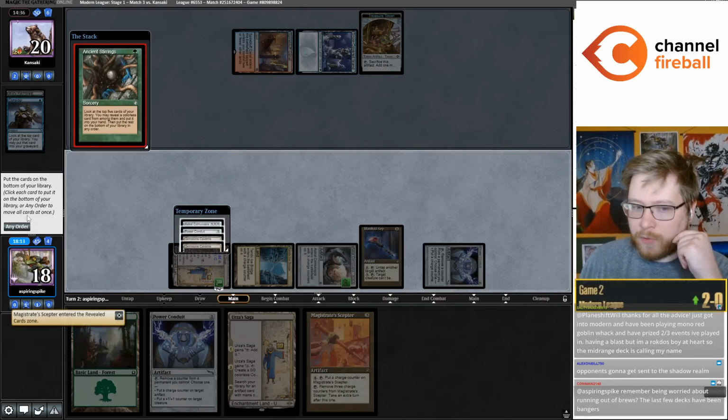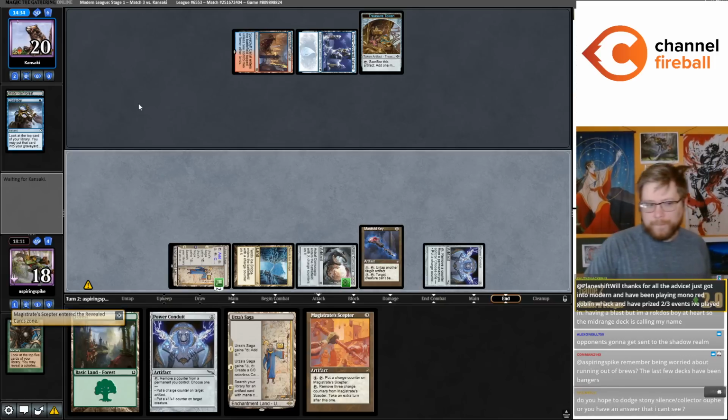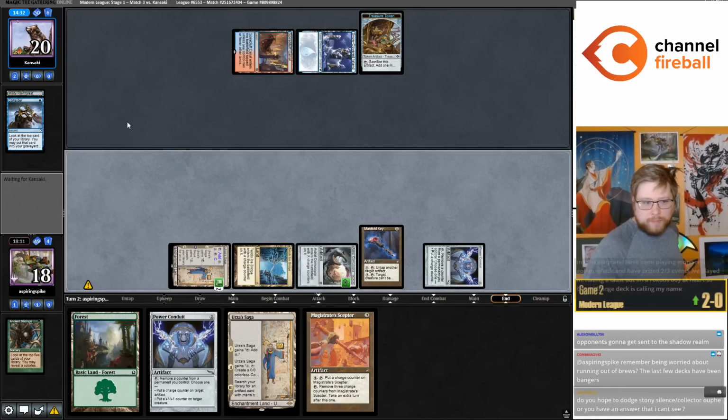Okay, so I think we're supposed to take the Scepter here because we have our engine together. We don't really have a payoff at the moment. Hopefully we're not getting Blood Mooned. Remembering we're about running out of brews.